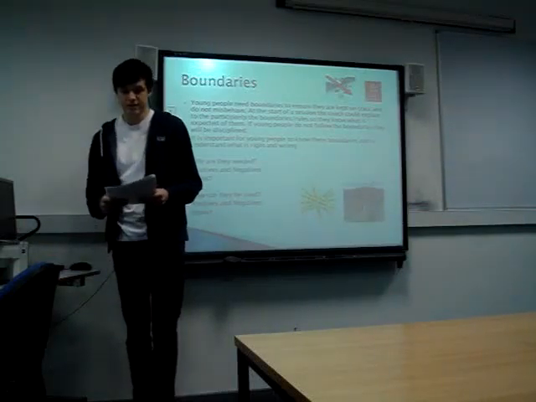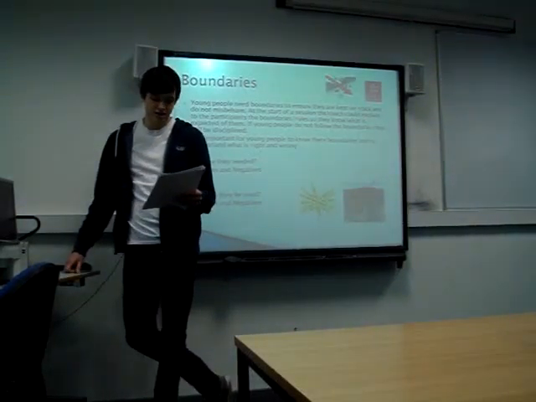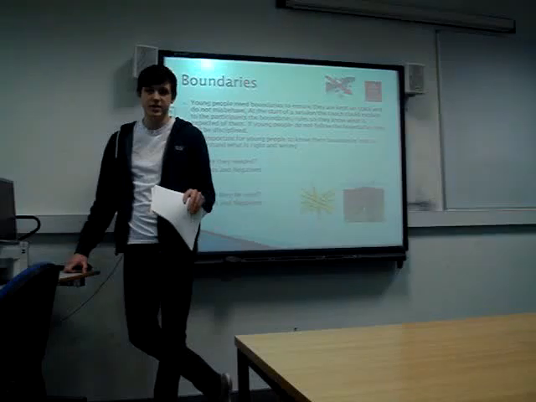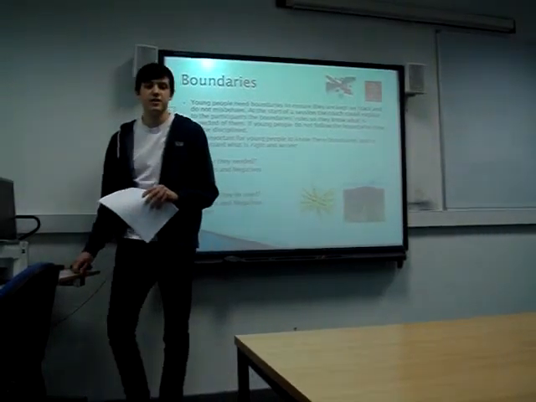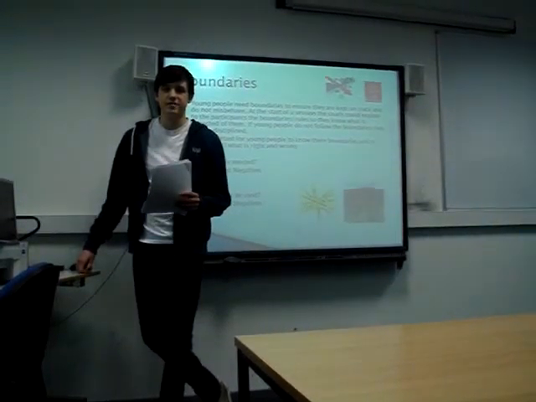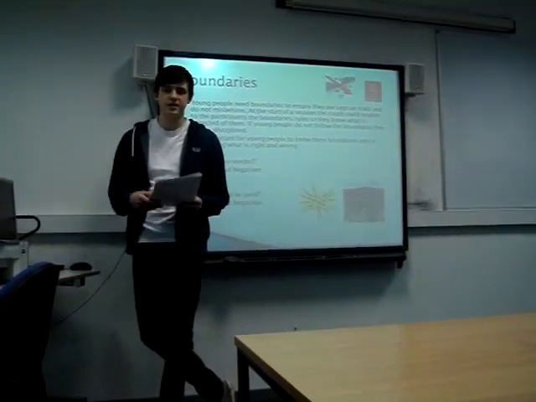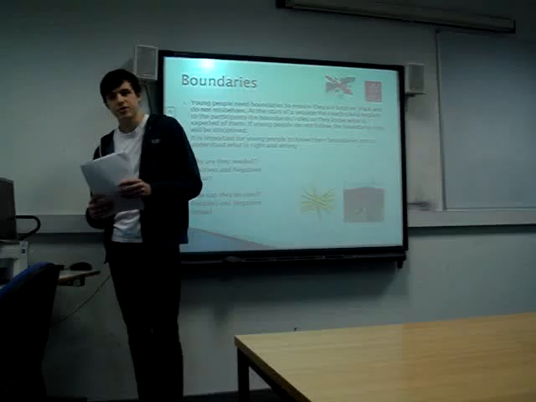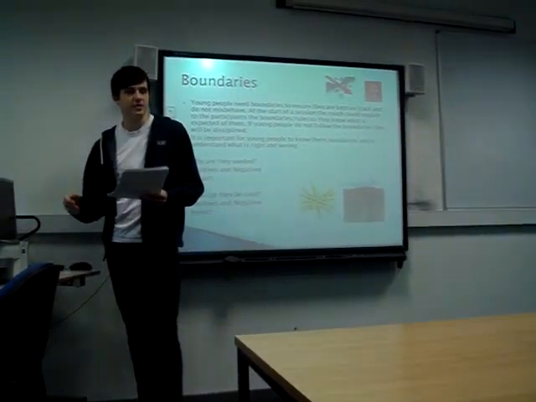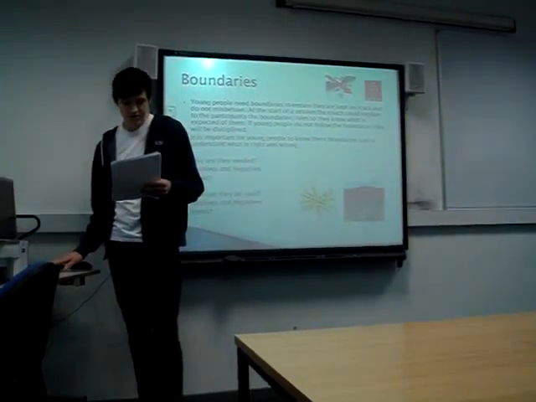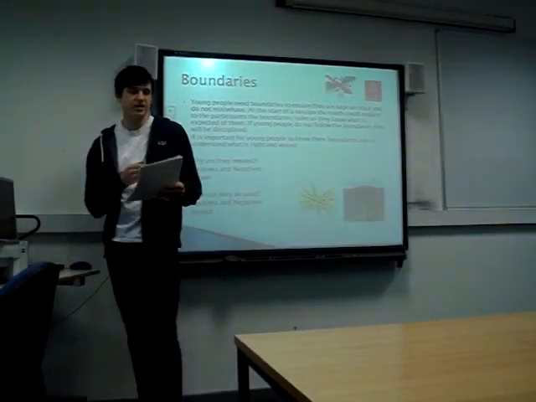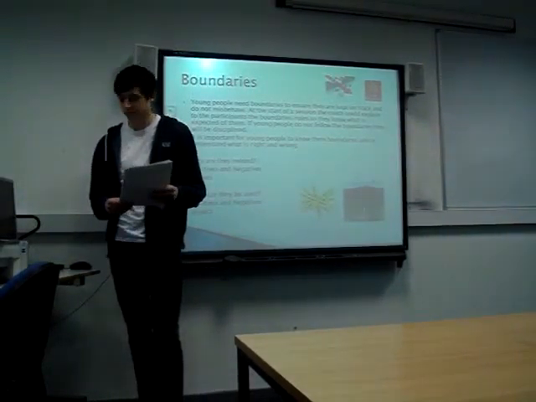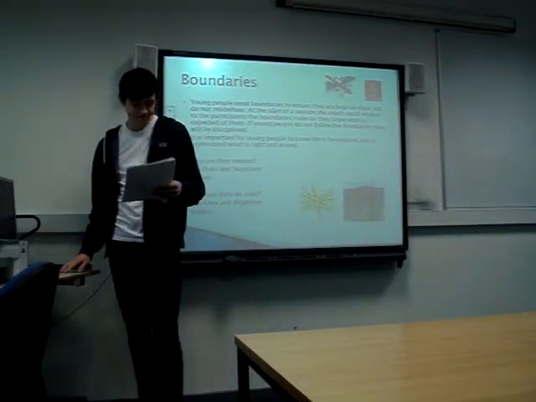Boundaries. Young people need boundaries to ensure that they are kept on track and do not misbehave in your sessions. If they do not have boundaries, then they'll be more likely to misbehave as they don't know the limits. And if they don't get punished, then they'll just keep going. If young people do not follow the boundaries, they'll be disciplined. So that links back to learning outcome 2 with the preventive discipline.